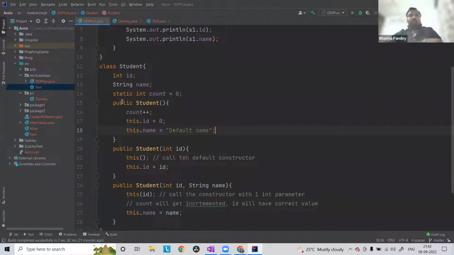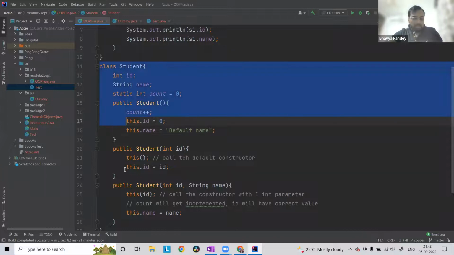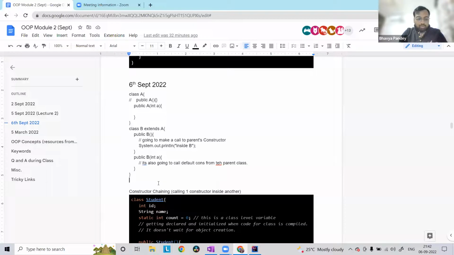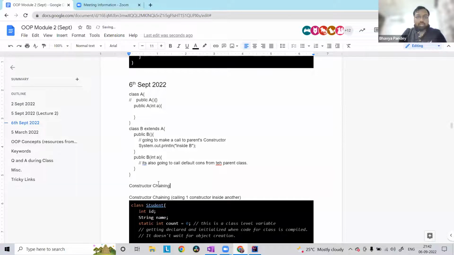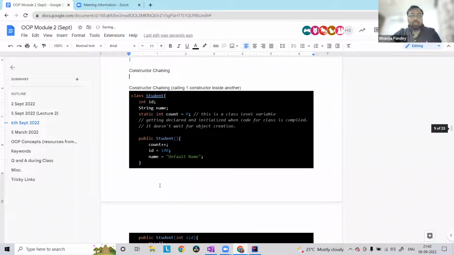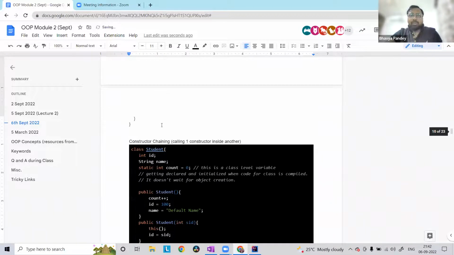So I'm just going to copy this example and paste it in the document that we have. Constructor chaining. I already have one example from the previous batch.